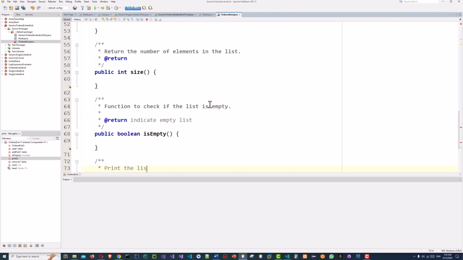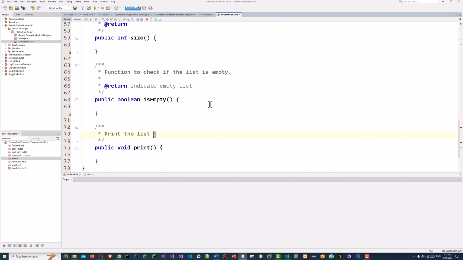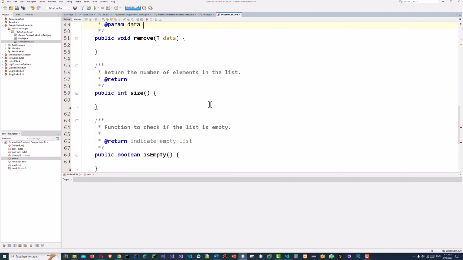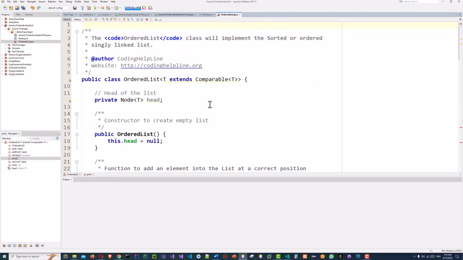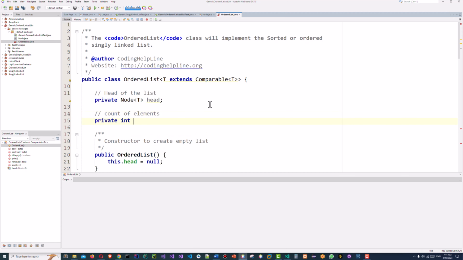Print the list. Okay guys, now we need to add one more field, count of elements, private int count.